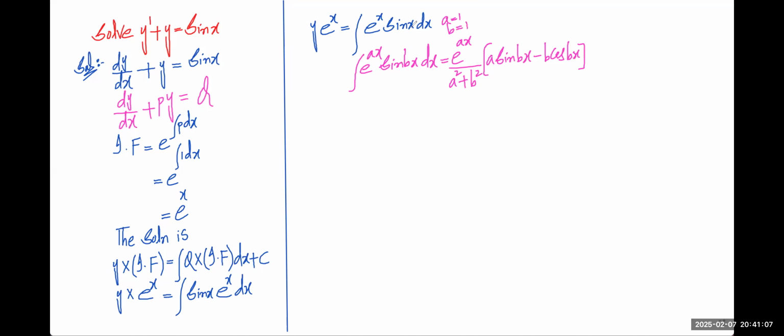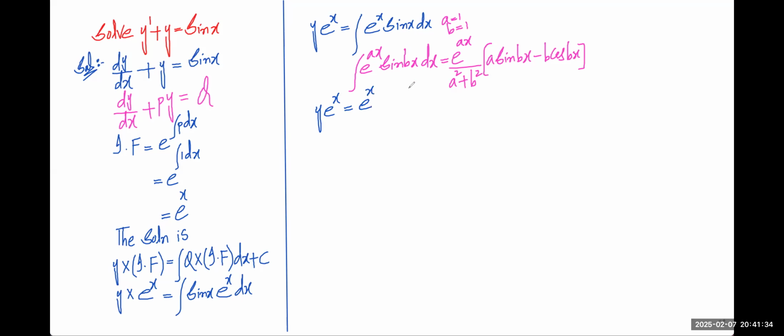The x coefficient is 1 here. Here also the x coefficient is 1. So if you put it in this formula directly, you get y into e power x is equal to... Sir, the values of a and b were not given, are we assuming them? Compare, we are not assuming, we compare. Here the x coefficient is 1. If the value is not given, you have to compare it, how you are deriving it.